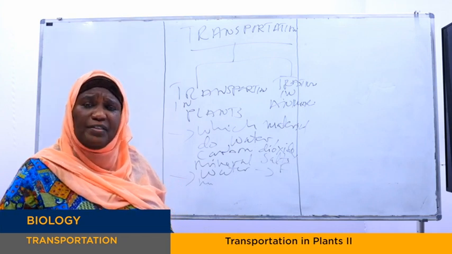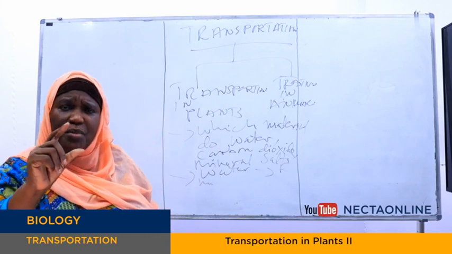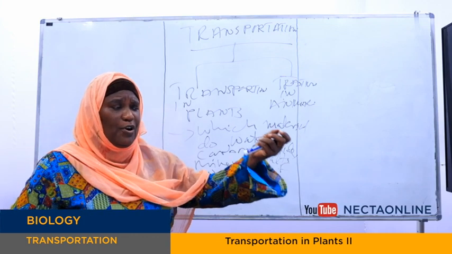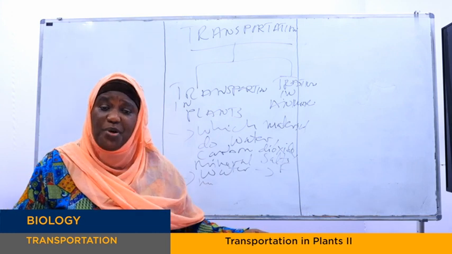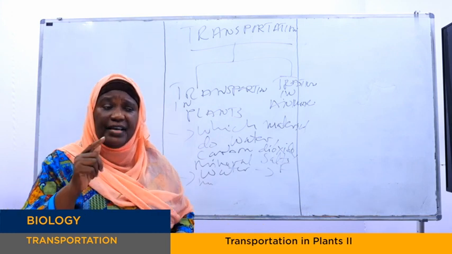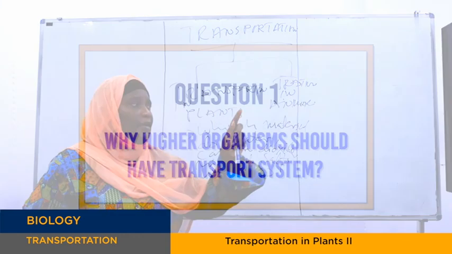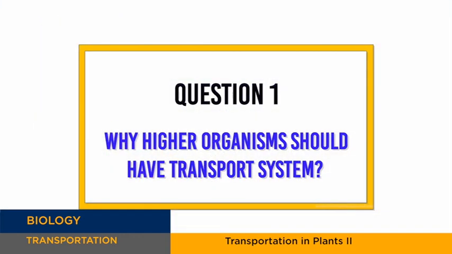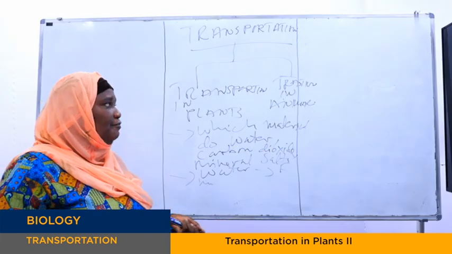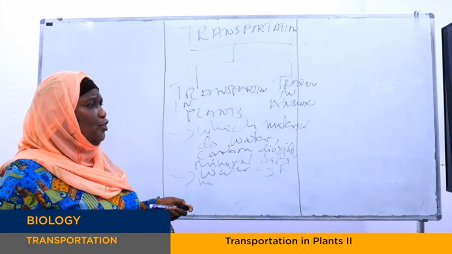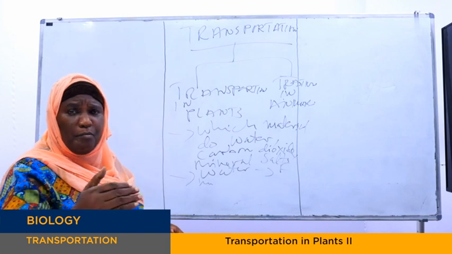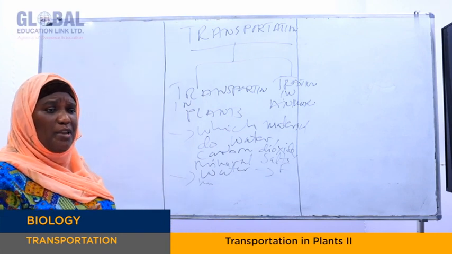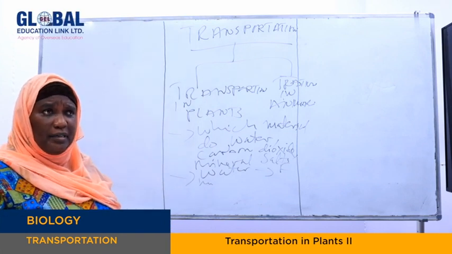Then urea is removed in the form of urine. When you measure the distance from the area of production of urea to the area of removal of that urea, it is so big. That is why there is a need of having a transport system for the case of higher organisms. Okay, after knowing that, you may try to consider several materials which are required by the body of organisms.